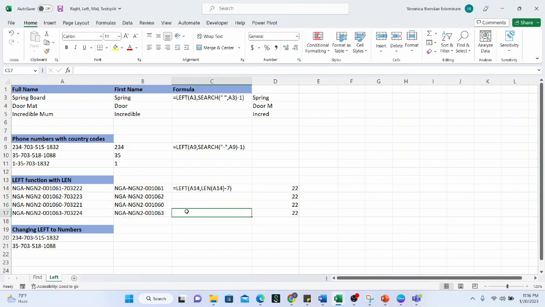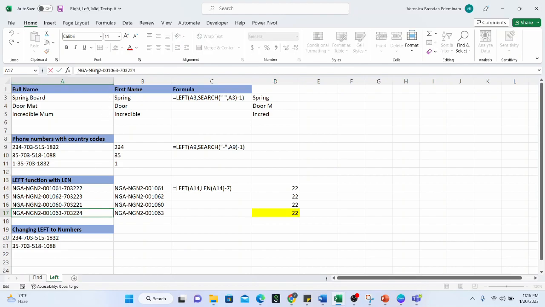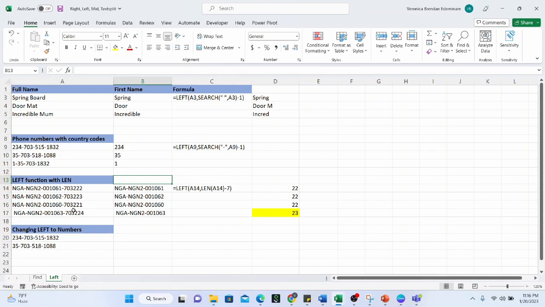And this is what I have. Very easy. And we can see also that this particular result has changed. Before, sorry, it was 23, with one space in front. And now that we have removed the space, it has become 22. This is because the LEN function also counts space when it is counting the total number of characters.